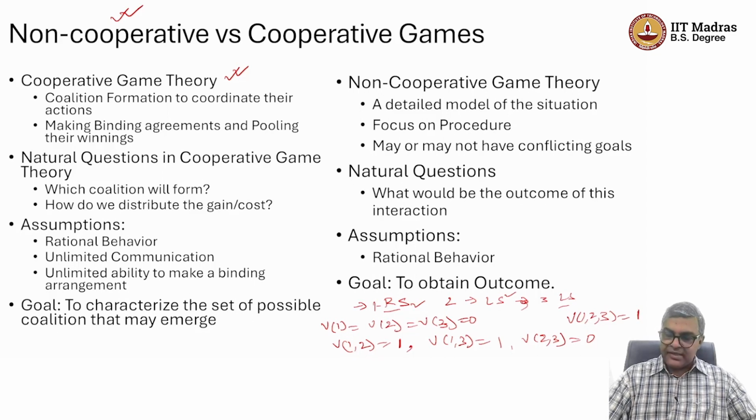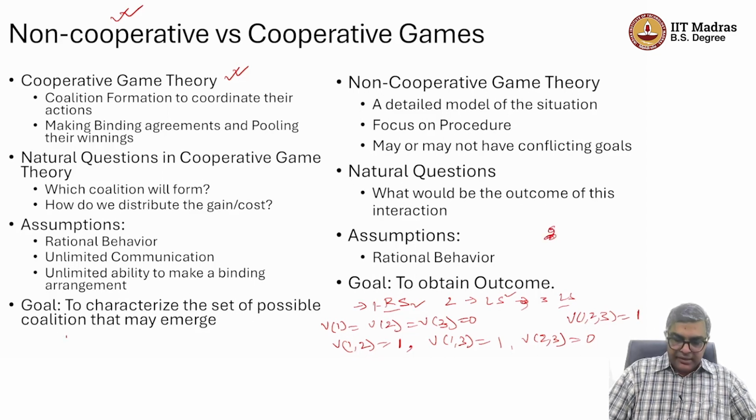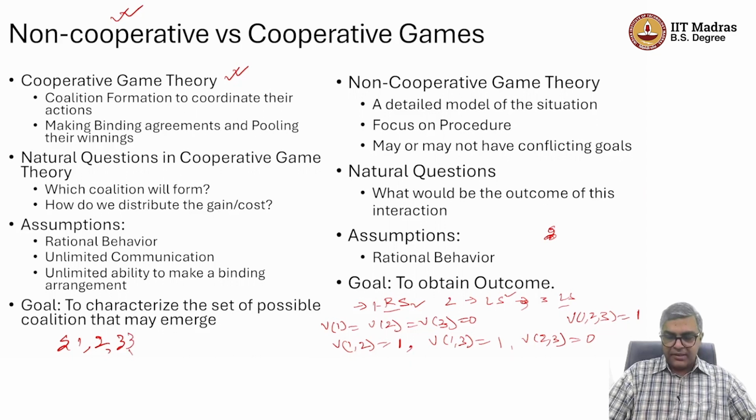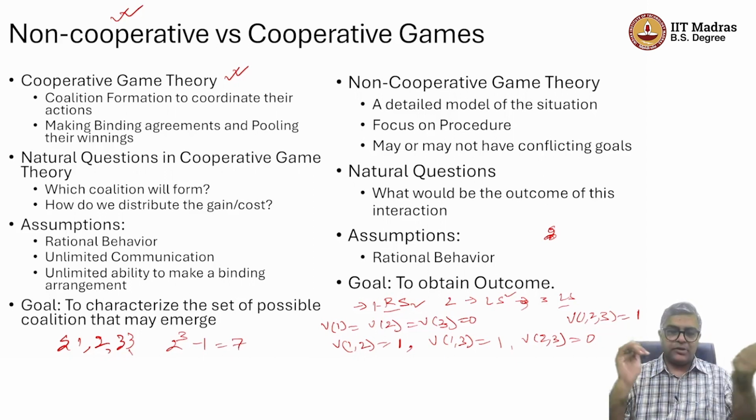Let us say there are 3 decision makers here, 1, 2, 3. How many different coalitions can happen? We can say a total of 2 to the power 3 minus 1, that is 7 coalitions, can happen. Can we count how 7? So 1 alone, 2 alone, 3 alone. Then 1, 2; 2, 3; and 1, 3. So 3, 3, that makes 6, and then 1, 2, 3 all coming together makes 7. Why do we have the minus 1? Because we are not counting the null set. That's not a coalition formation. So these are the 7 possibilities.